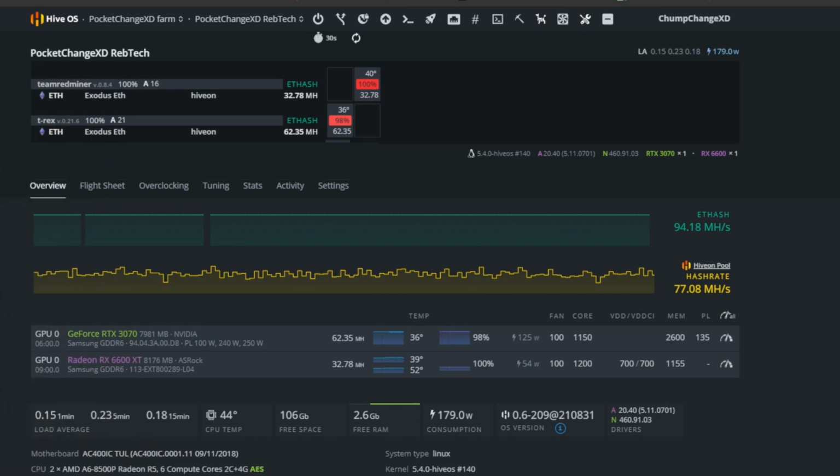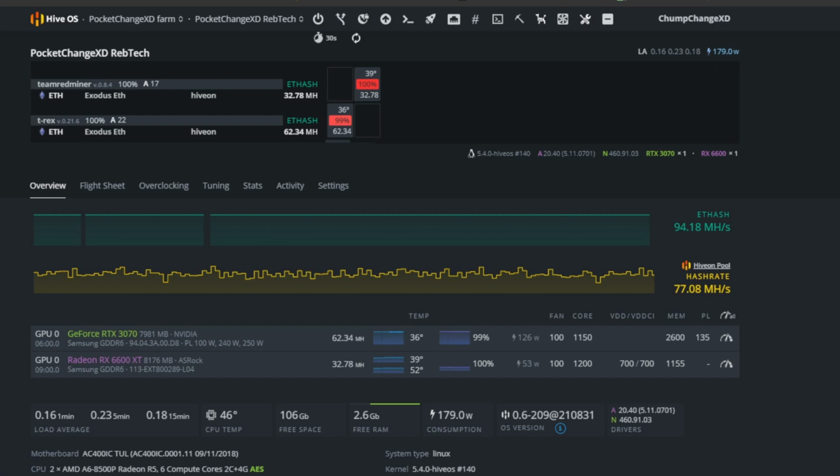All right, so here we are in the PC. As you can see, I actually ended up changing the clocks that we had in here. We previously had the core at 1200, which it's at now. Then we had the core voltage at 680, we actually ended up bumping that up to 700. The memory controller voltage, which is the next 700 you see, we had that at 720 and we knocked it down 20. And then the memory clock, we actually bumped up to 1155 from 1120 like it was on the Sapphire Pulse. And this is actually doing a lot better. It's 32.78. The Sapphire Pulse is only getting 31.18-ish. So success in my book, which is nice for Ethereum, so that's cool.